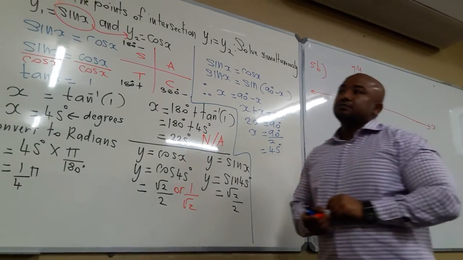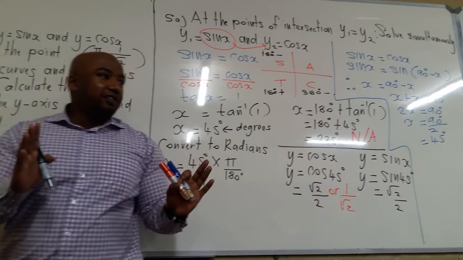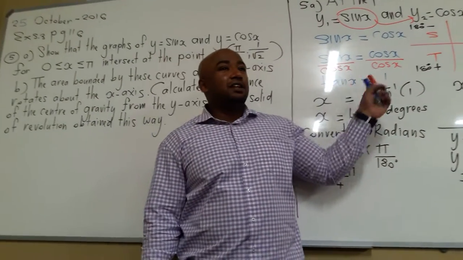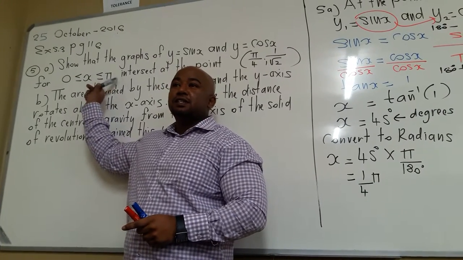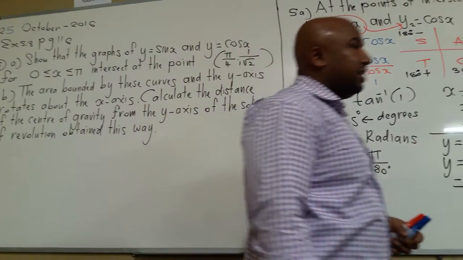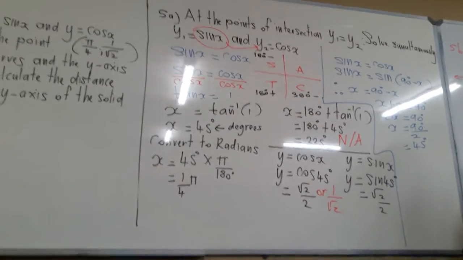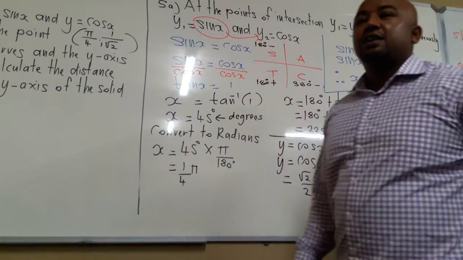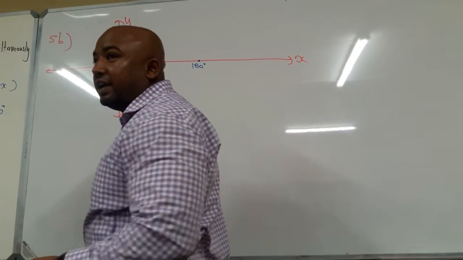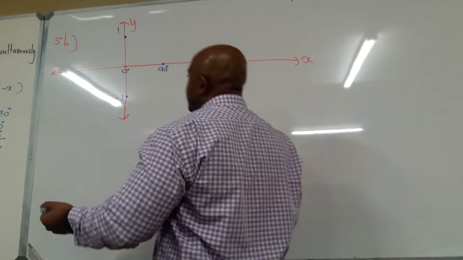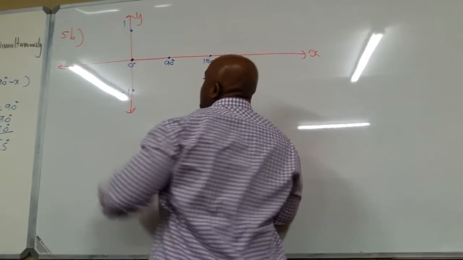So now, we don't have to sketch one full cycle. We are sketching half of a cycle. One full cycle here will be 360 degrees, but we are only sketching up to pi, which is 180 degrees. Okay. Let me give you a few minutes and see if you remember how to sketch sine and cos graph. Basic sine and cos graph. It's just sine x, so we know that sine of 0 is 0. What is sine of 90 degrees?